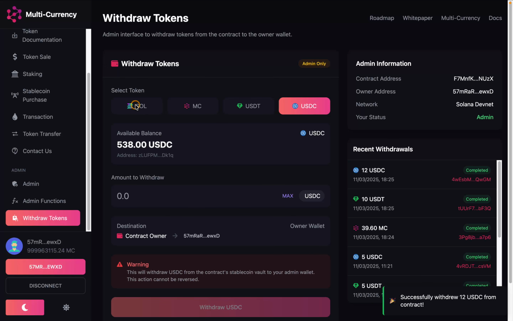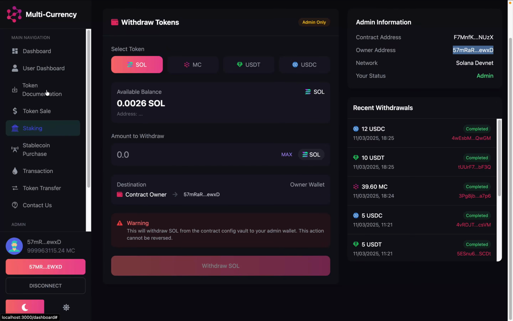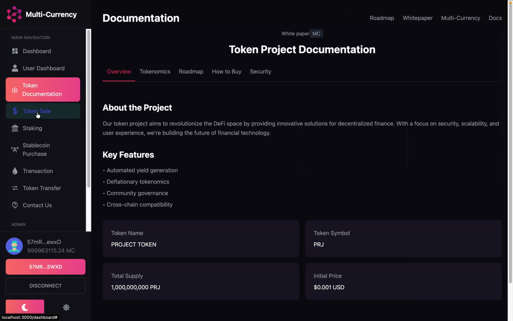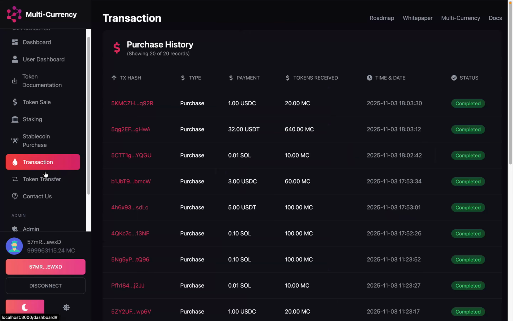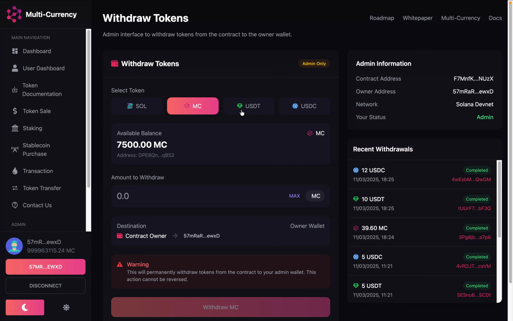And you can see we have this SOL as well, but this is the dummy data. We are not keeping any fund in the contract, and that's how we are providing more security to the user as well as to our project. So whenever the user buys the token or makes any purchase transaction, the fund will transfer straight away to the admin account, which is this one. Got it? So that's how we are able to withdraw. So these are all the tabs we have which you can explore, and the user can perform the transaction, and you as an admin can perform the transaction too. So that's all we have here.